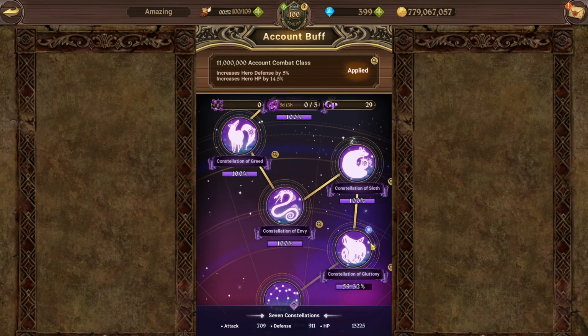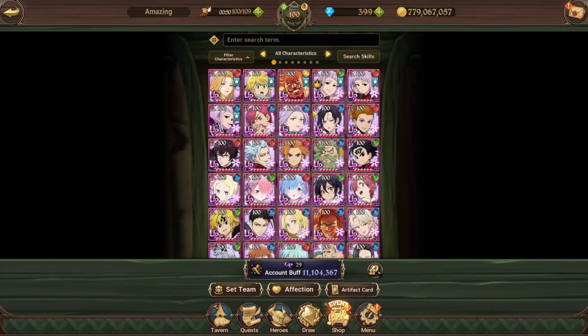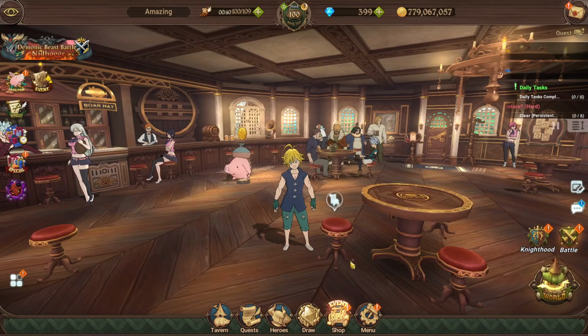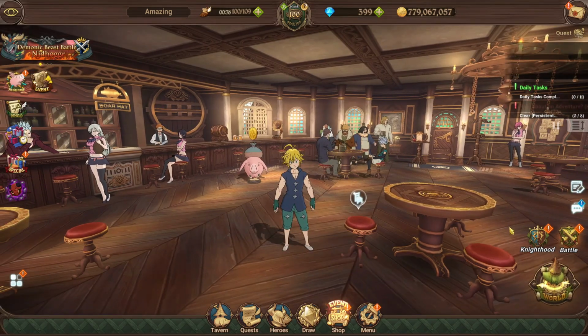And then you also want to have at least 10 million box EC. I think that is the bare minimum. You probably need around my stats to even do it. But yeah, that's pretty much it, guys. That's what I'd say is going to be the way to go in terms of actually clearing Nidhogg. That's going to be the team.